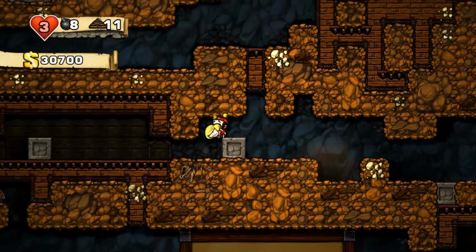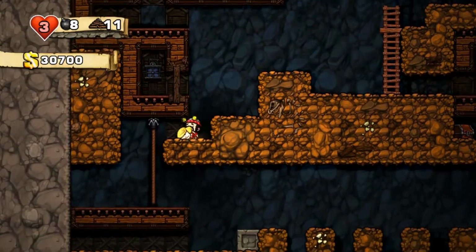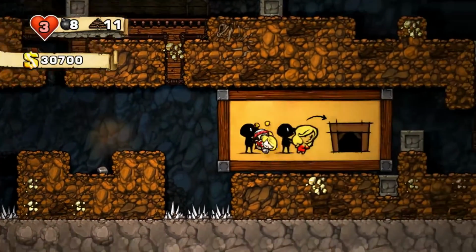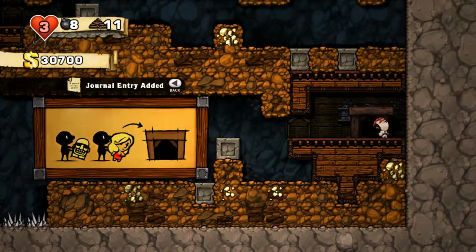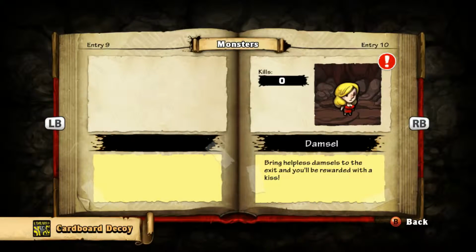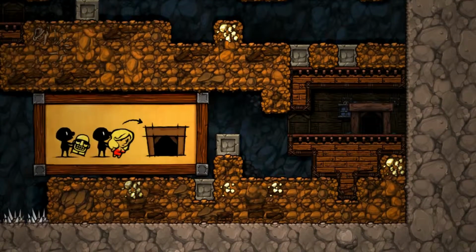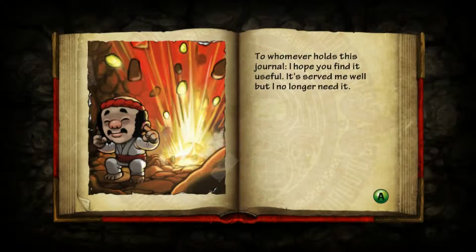Oh, and she's dizzy for whatever reason. Apparently we have to belt her one to be able to carry her around. That's sexist. Tumblr army a go. Maybe that's why people always tend to choose the other collectible options. There we go. Damsel! Bringing helpless damsels to the exit and you'll be rewarded with a kiss. It's so sexist. I don't think that level of sensitivity is necessary.